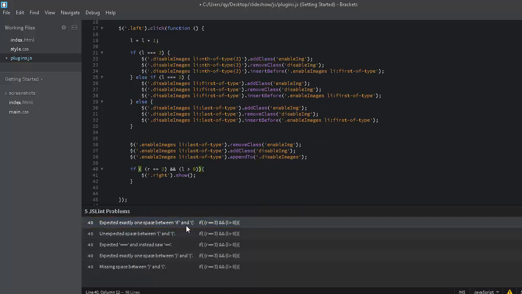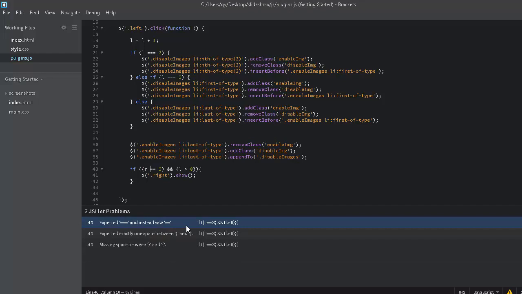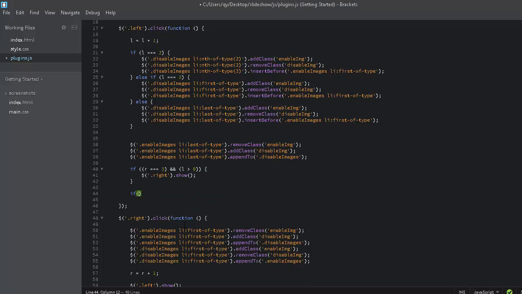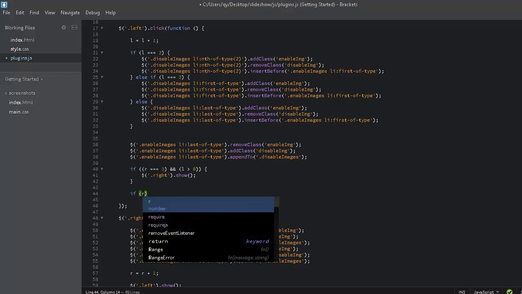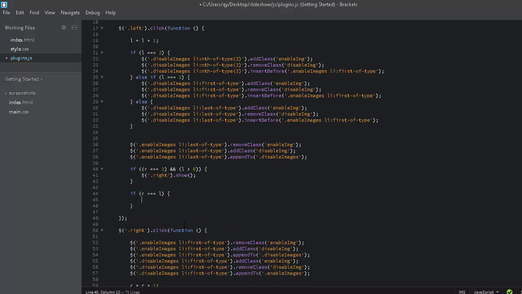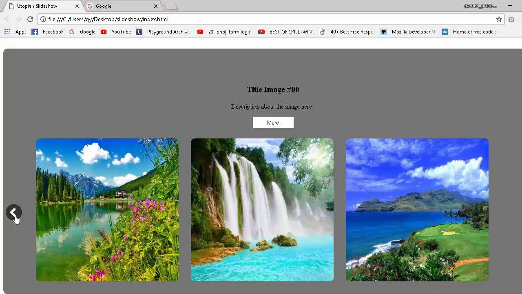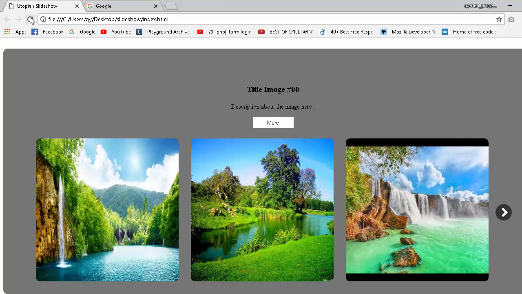Great. And if the right is equal to the left, I will hide the left one, and I will see the result 1 2 3 and 1 2 3, and it's great.